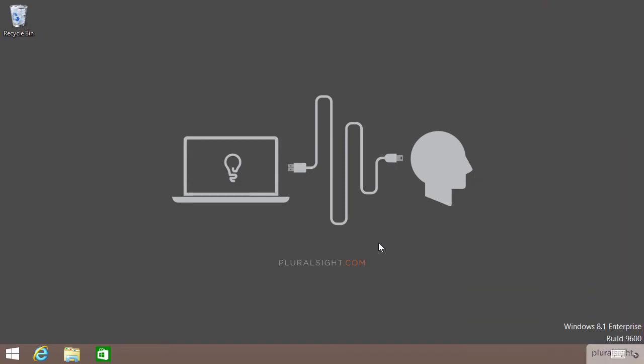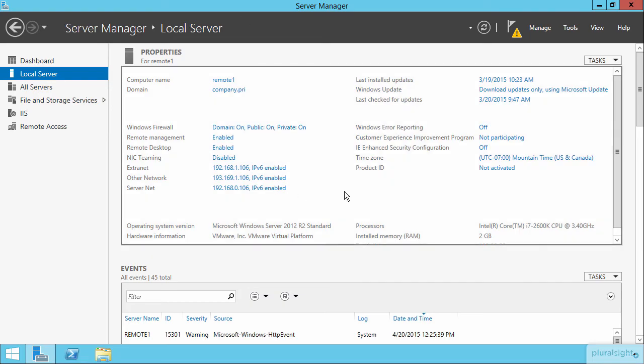secure. And so let's flip back over here to our machine Remote 1, which, as you can see, is the computer that's attached up to both the internet, or our simulated internet, as well as over on the other side to our intranet on the local area network. Here we have the different networks that have been connected. The ones we'll be interested in for the rest of this demonstration are our other network, the 193.169 network, and then the server net here, 192.168. It's these two that we'll then connect with this machine once we flush out all the configuration and revert it back into a workgroup from its current location here in company.pri.